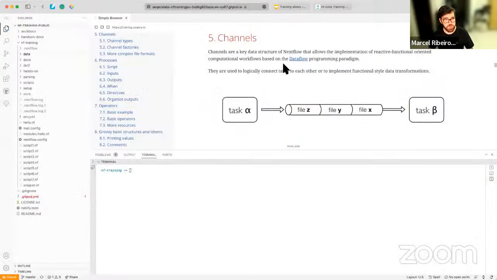Okay, so we're back in Gitpod. Today is taking a bit longer to load. So I mentioned in the Slack channel that before the training, we should already try to start it to make sure it will be ready when the training starts.